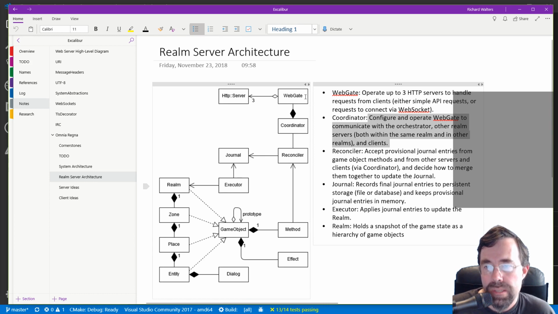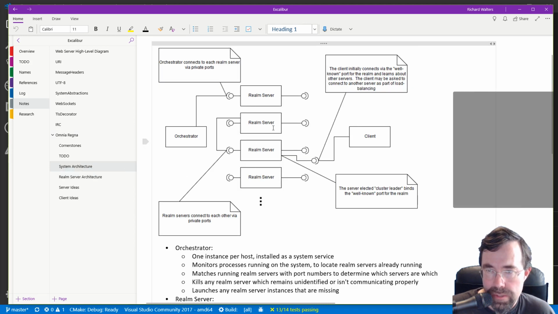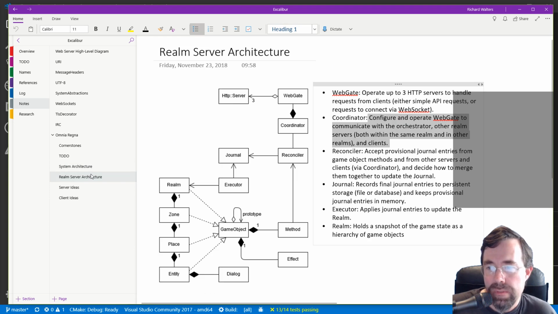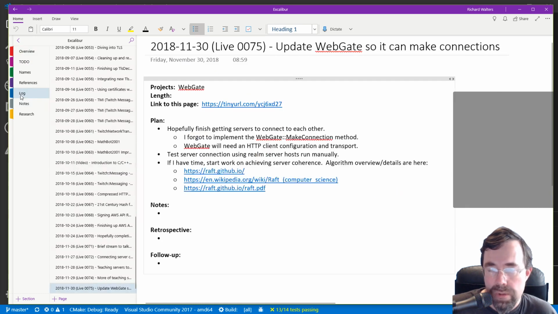We're going to fill in the missing piece of this WebGate so that the coordinators on each of these instances, right now we're only running two of them, but the idea is to get this connection established so there's only one connection between the two, and they stay up. If a server dies and gets restarted, either of the servers will reestablish the connection. And once we have that stable base of a cluster of servers connected to each other, then we can implement the consensus algorithm to keep the state all in sync. And for that, I won't go into too many of the details now, but you can find it through these links.